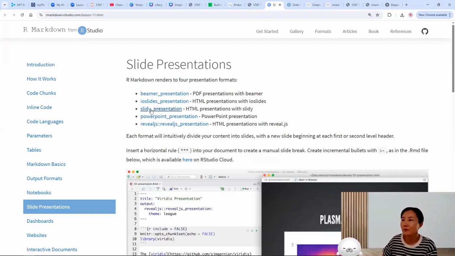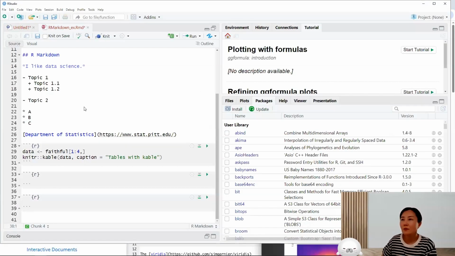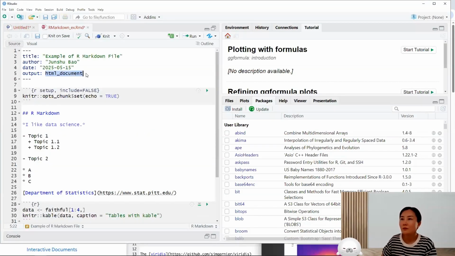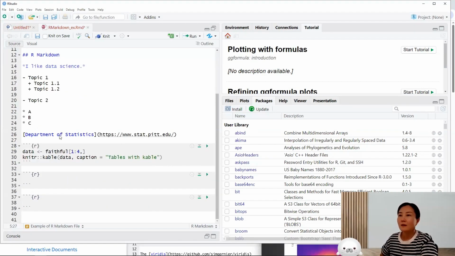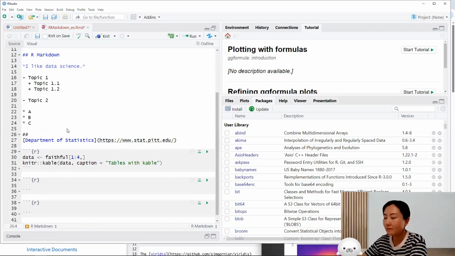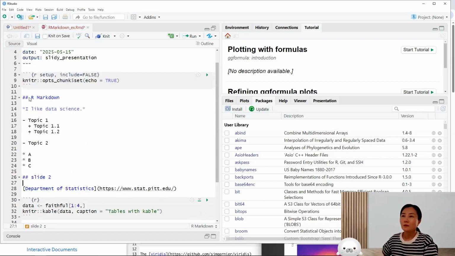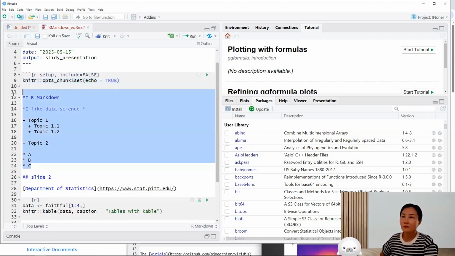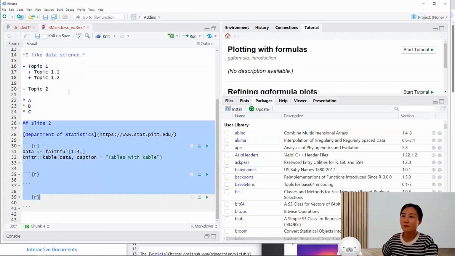For example, I used this slidy presentation. So in RStudio, you can just change it to slidy presentation. Then let's, for example, create another slide. Each of them will be one slide. So this is one slide. This is a second slide.